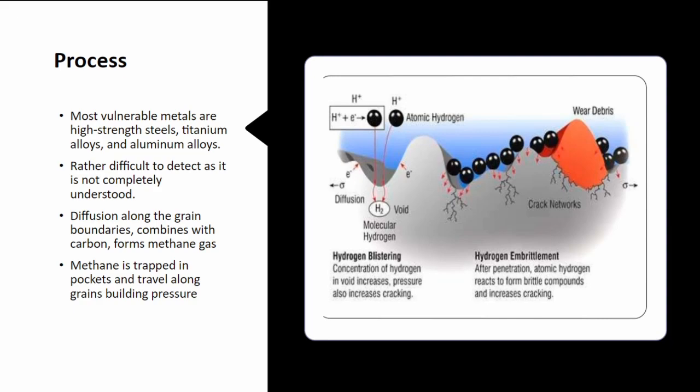When you have the combined force of the pressure in these pockets and whatever external forces are acting on the material, you get a failure out of it and the material reaches its ultimate strength there. So that's why it's considered a failure rather than corrosion. I have here this picture on the right, just showing a diagram of it. You'll see those green boundaries like I was talking about.